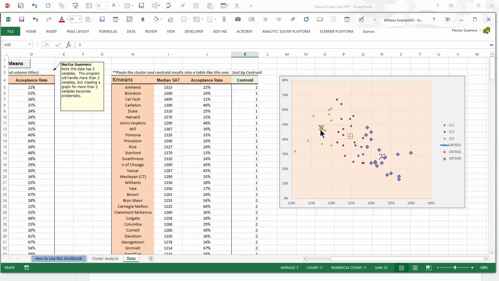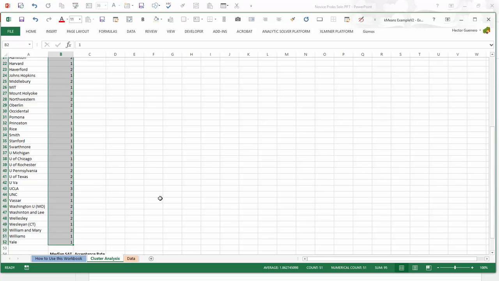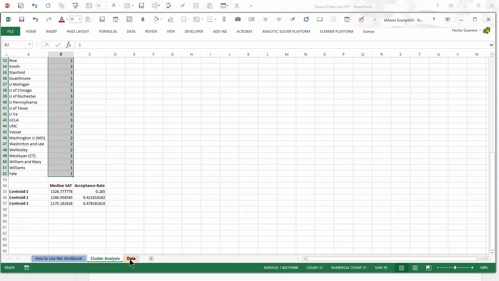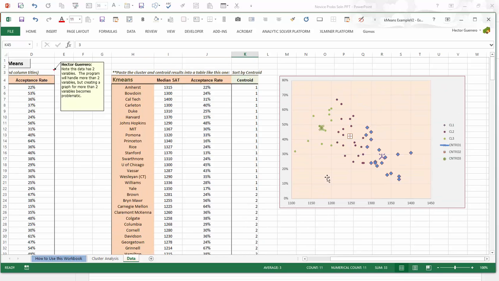One of the things that we got from the data that I should have copied was the centroids, and bring it back over to your data. So you're going to need those because you're going to want to put those in your graph, the centroids. This is just a spot where the center of this cluster is right here. The center of this cluster is right here. And the mathematical center of this cluster is right here. So how do we create a graph like this?